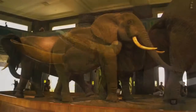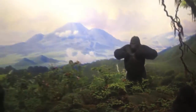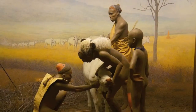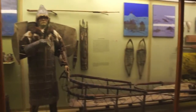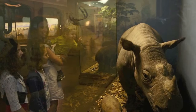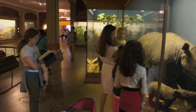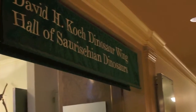For decades, the hall's dioramas have amazed people of all ages, and before TV and the internet, halls like this were the only way most folks could see exotic animals in their natural habitats. In the Hall of African Peoples, the rich cultures of Africa are graphically displayed. Next, the Hall of Asian Peoples includes a chilling exhibit of Siberian culture. Asian mammals are next, but after our quick tour of the museum's entry level, Level 2, it's time to get to what many consider the museum's main attraction, the dinosaurs.